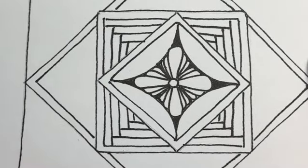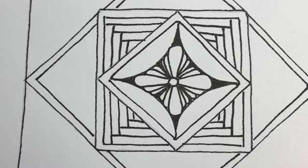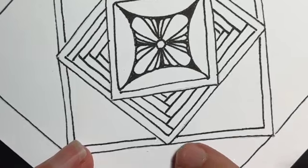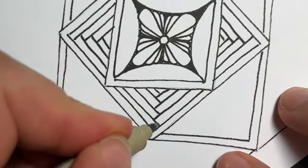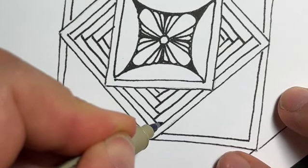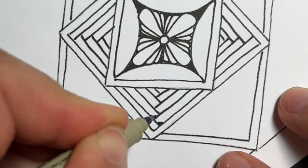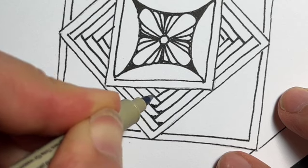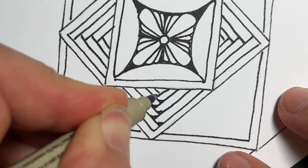Isn't that lovely? So remember how we talked about adding some weight to it? So let's go ahead and add some weight to it. I'm going to start right here. I'm just going to add a little bit of weight right there in that little corner. A little weight right here, a little bit over there. So I'm just going to where the corners are. It's almost like you're rounding them off.